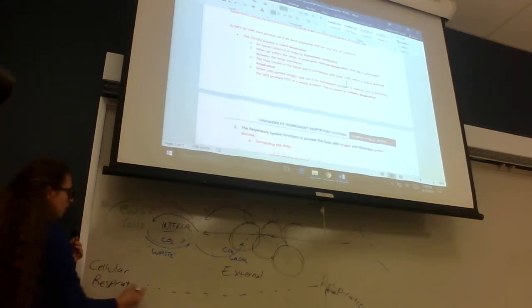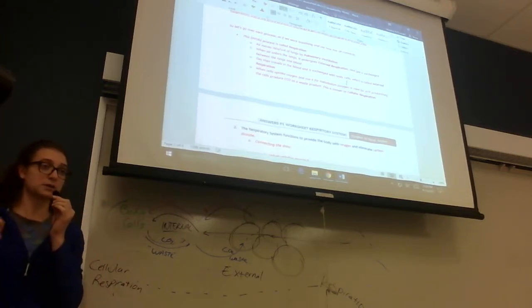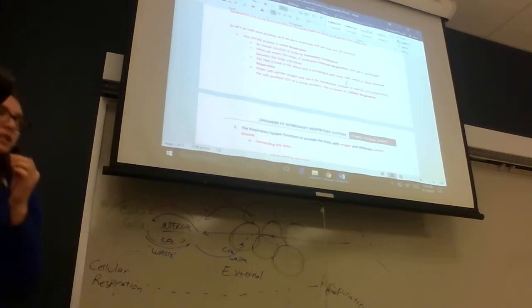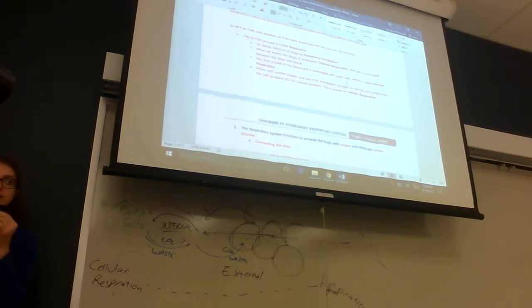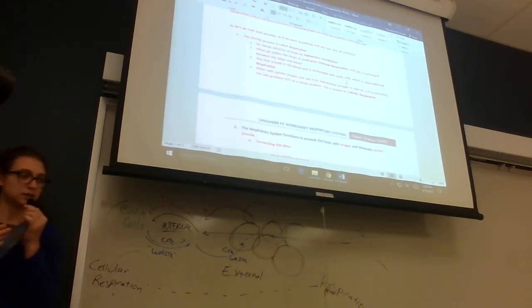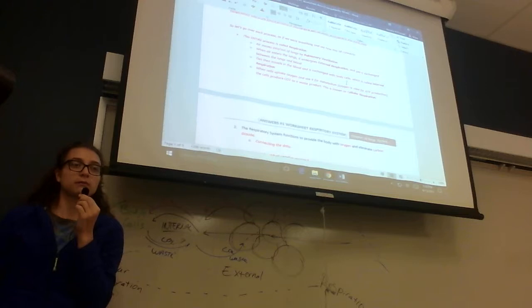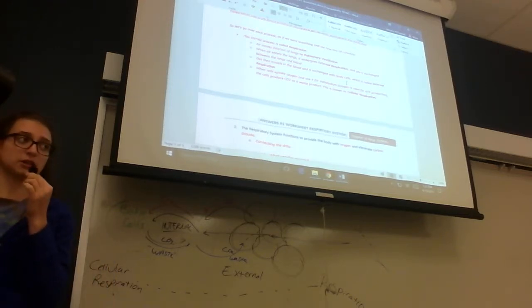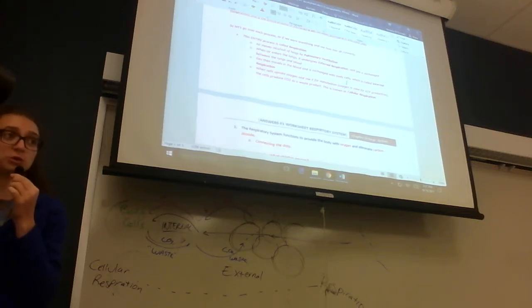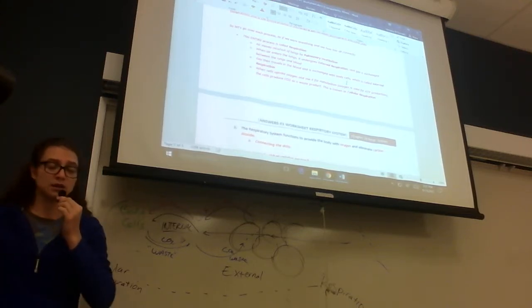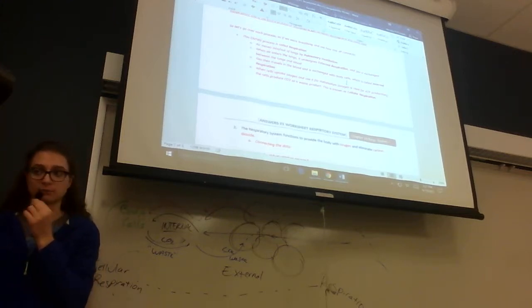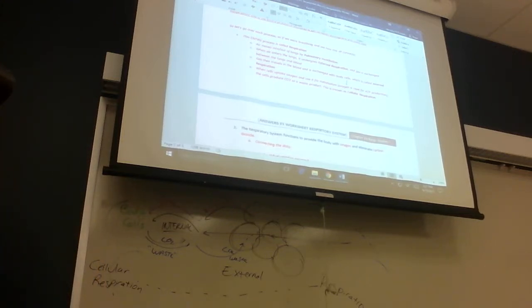That is the goal. Our goal is to get our cells breathing because our cells need oxygen in order to function properly. Some conditions that have a lack of oxygen are like if you get a blockage in your brain, you have a stroke because oxygen can't get to your cells. So if oxygen can't get to your cells, then you're not going to be able to have perfusion. Perfusion just basically means blood's not going to circulate up there. So, yeah, very important, cellular respiration.